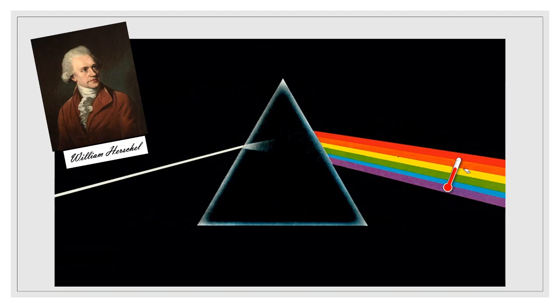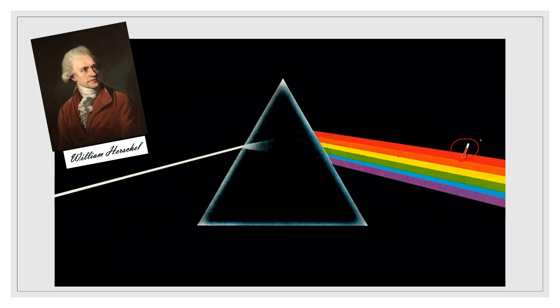So the hotter the thermometer got, the more energy he could tell was in that particular color of light coming out of this prism, coming through this rainbow. So first he put the thermometer in the purple, saw that it gained a whole bunch of energy. Then he moved his thermometer to the blue, and he saw that when he put in the blue light, it still had a lot of energy, but a little bit less than a purple. Then he moved it into the green light, and he saw that it gained a little bit less energy. And then he moved into the yellow light, and he saw that it gained a little bit less energy. And then the orange had a little bit less energy. And then the red light had the least energy yet. It barely made the thermometer move at all.